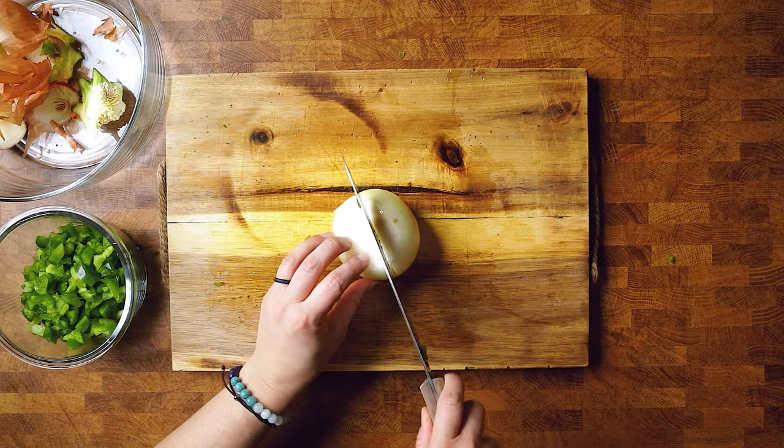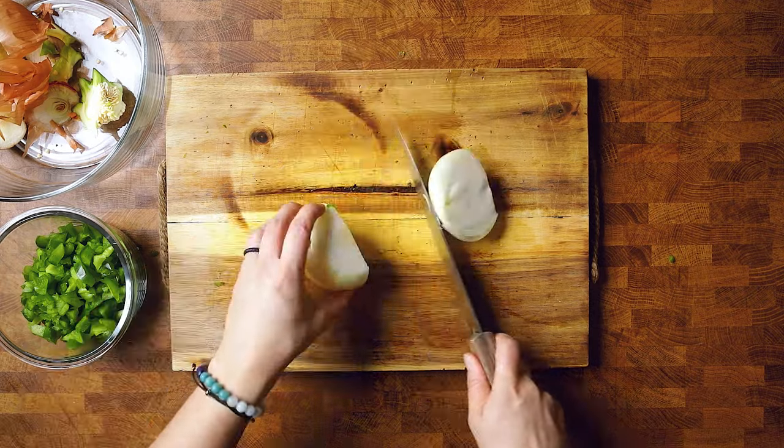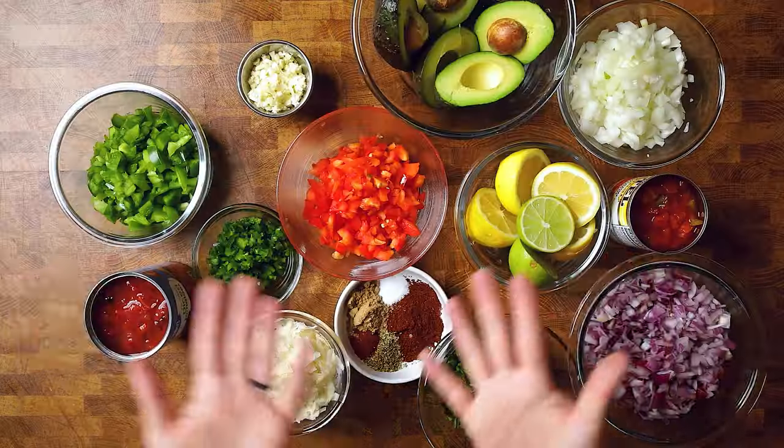For my last prep tip, I really like to take all of the recipes I'm going to be making and write down the bulk ingredients that are comparable between each of them. So if I need three onions between my seven recipes, I'll write down three onions, go on to peppers and anything else that you need to cut, and then prep those all at one time. This saves you a lot of time. I will also open all of my cans and get all of my spices together for each individual recipe.